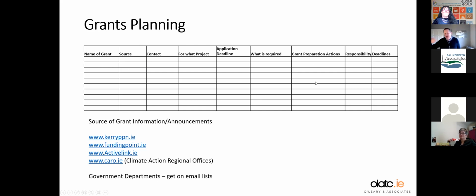Now that might seem like an awful lot of work to put into getting a fund. If it's a small grant worth like 1,500 euros, I wouldn't be going to this level of detail. But if you're talking about a grant that's worth 150,000 euros, I absolutely would be putting an awful lot of effort into it. Think about the amount of fundraising you would have to do to raise, say, 100,000 euros. Massive amount of work. People think it's a lot of work putting a grant application together, but it's a fraction of the work you would do compared to fundraising to get that level of funding.